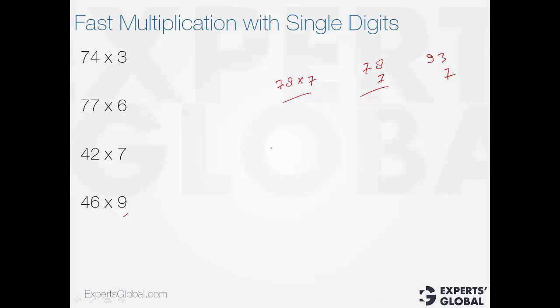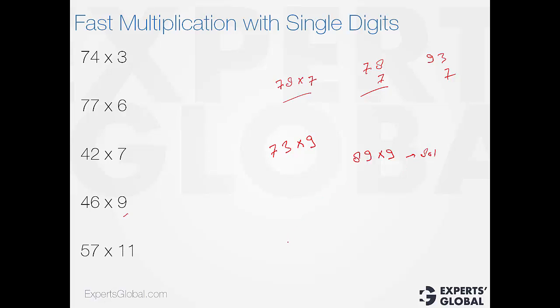Take another example. If I have to do 73 into 9, that's really difficult relatively. So again, in this case, I would probably go 70 into 9 and then add 3 into 9. So that makes it easy. If I had, suppose, 89 into 9, I know the way out. This way you always have an addition route. So 80 into 9 would be 720 and then 9 into 9 is 81. So 801 it turns out. 890 minus 89 is another way, but as I said, it is relatively a bit more complex, although of course you will get to 801 only.